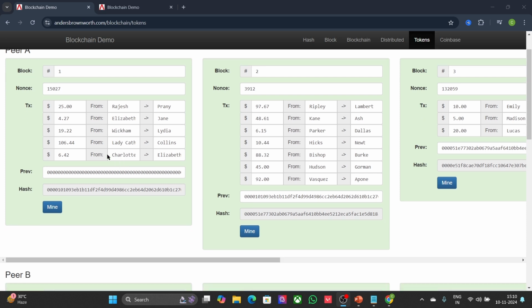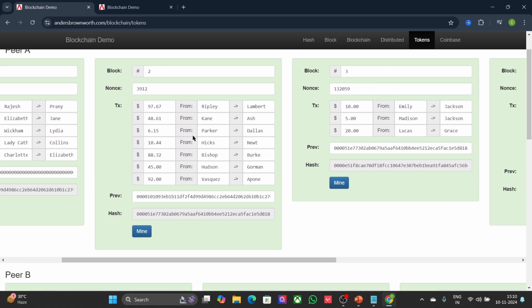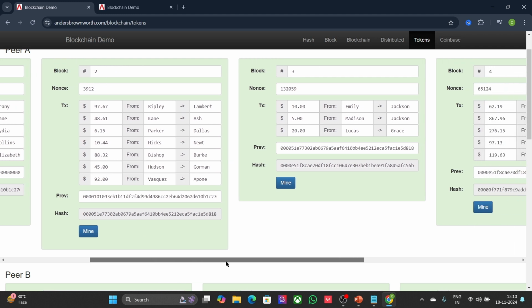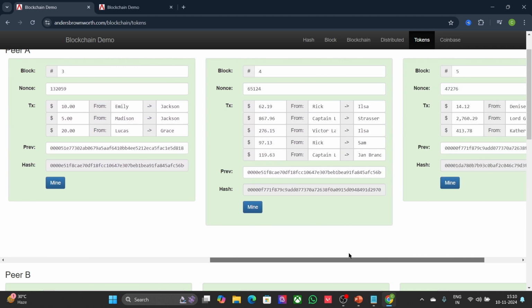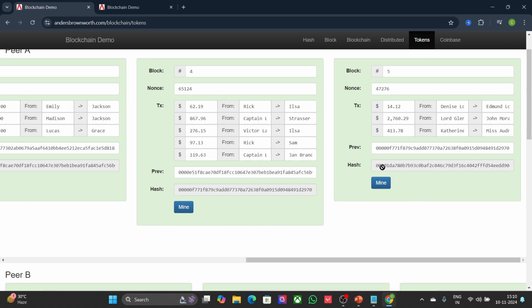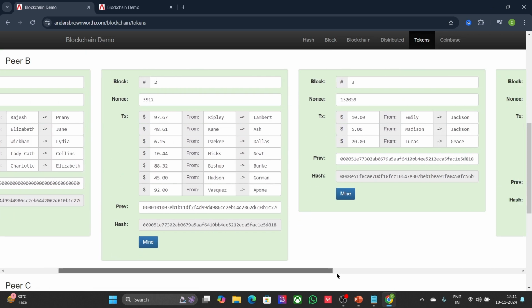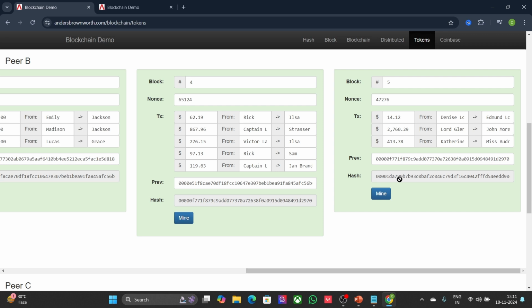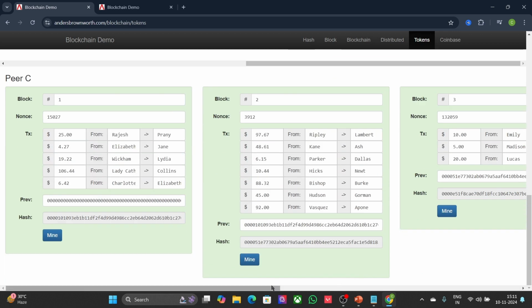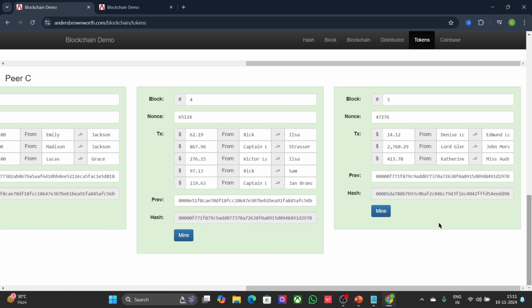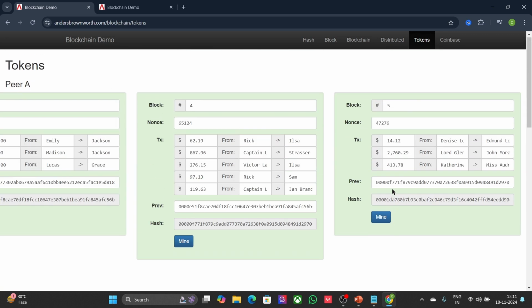And if you see in the first block, it consists of some transactions, and in the place of data we have replaced it with some transactions, and the second one also has some transactions. It is a little bit more than the others, so it doesn't matter how many transactions there are. There are no transactions in the block. If you see, the last block has a hash of 1DA, and in peer 2 as well, it has the same 1DA. So these three are the same copies of a single blockchain.